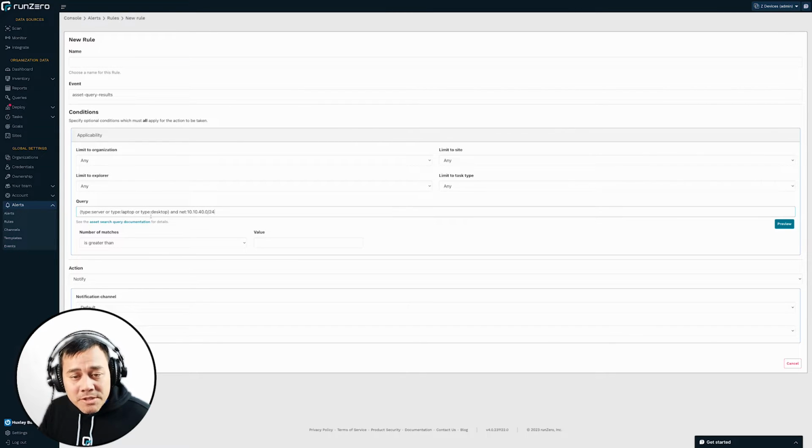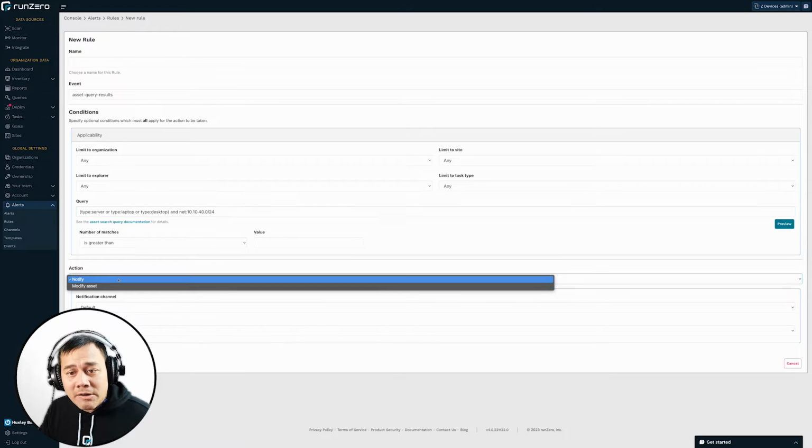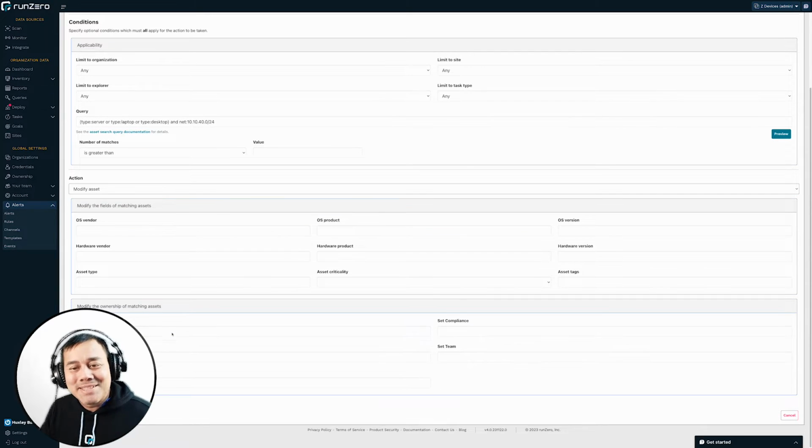Based on the query for this rule, you have the granularity to select which assets get which ownership values.